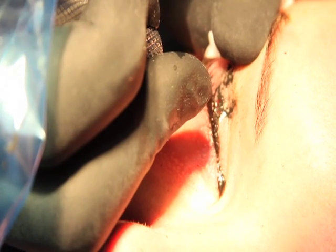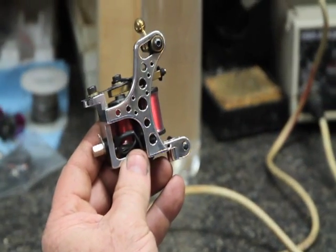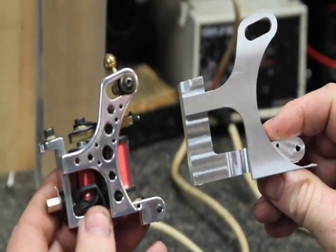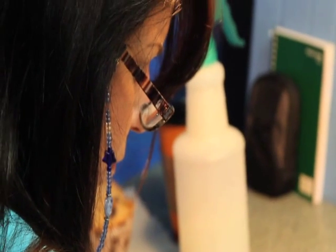We took a design that was originally done by Thomas Edison himself back in 1867, and we've taken the electromagnet coil machine to a whole new level. Our machines are designed in my head, and then we bring them into BobCAD and BobArt, and we start to design those machines and actually bring them to the finished product.